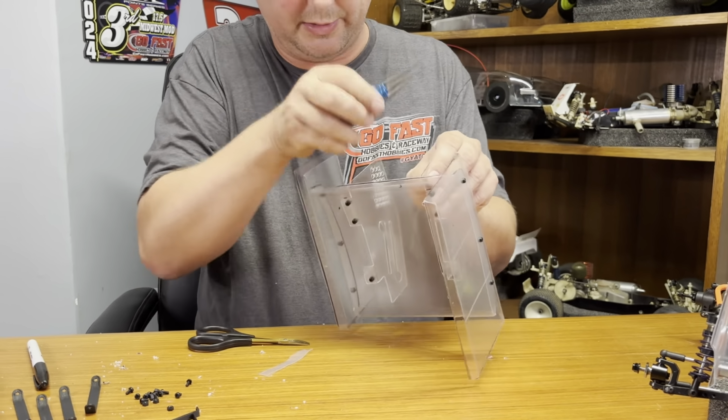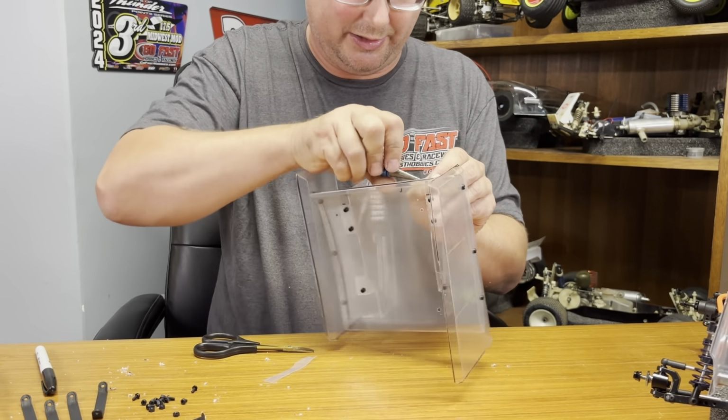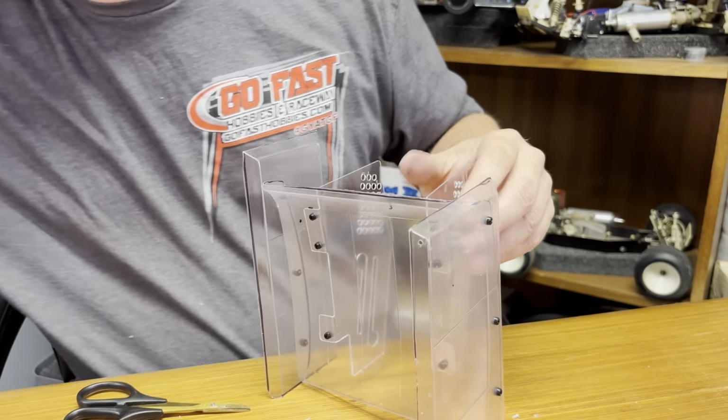Well, this one's kind of difficult to do. These wing mounts are thicker. You can use a drill. You can take the wing mounts back off. I'm going to try to do it without taking the wing mount off. See if I can get it. Just mark it with that and drill it out with the drill.